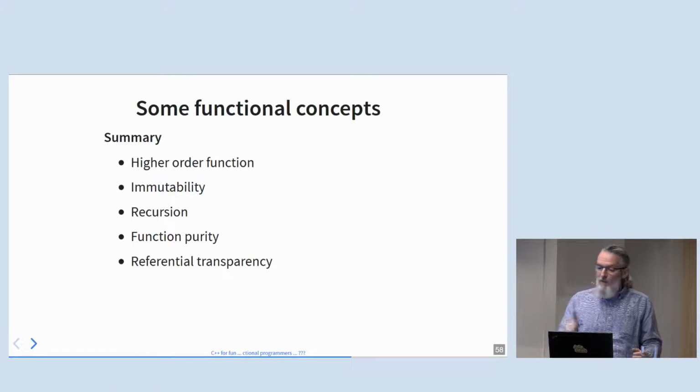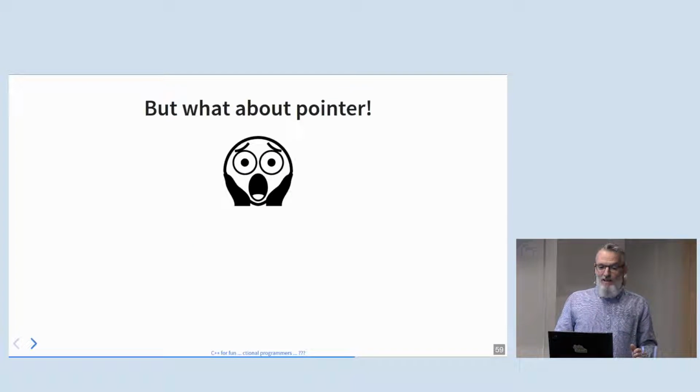So you find all these things in C++. And if you get used to it a little bit, how to use it, you will like it. Now, what about pointers, right? I mean, I'm standing here talking about C++ and no pointers. This is not true. I had one pointer, right?